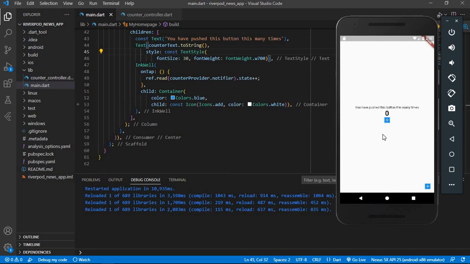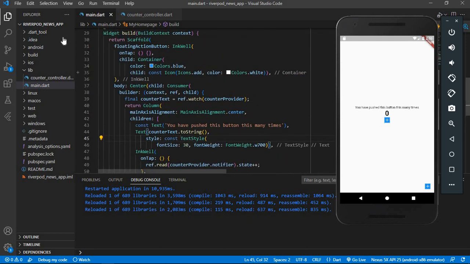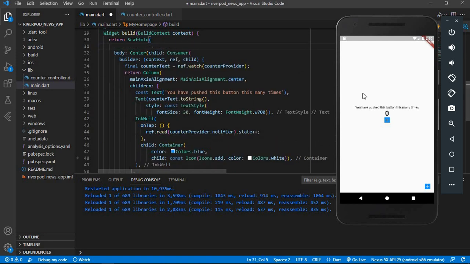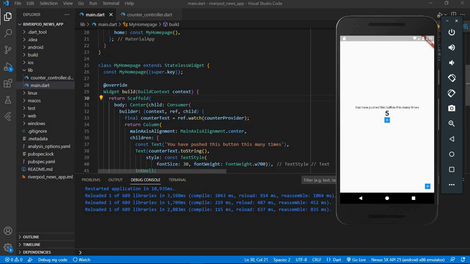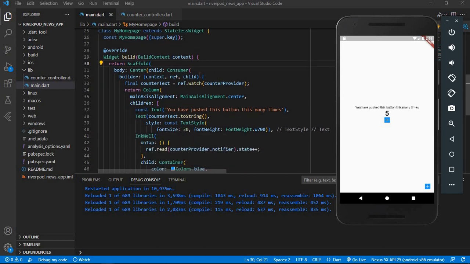Yeah, so now we have this. Now I know this UI looks ugly, but we're just going to manage with this for now. And I'm also going to take out this floating action button from here because we no longer need it. Now if we hit this, you see what happens? The provider is being incremented. So you see it's increasing without a set state or anything like that. So we're using Riverpod generally to work with this. So that's how you use a state provider in Riverpod.